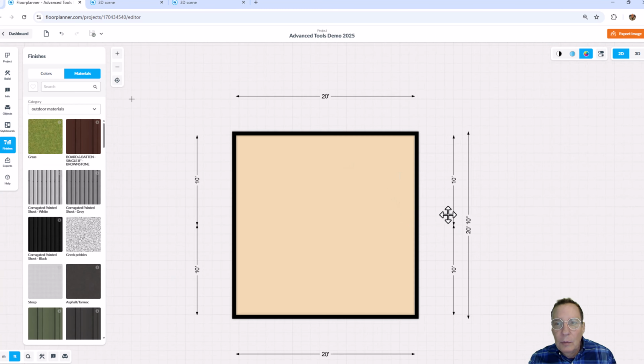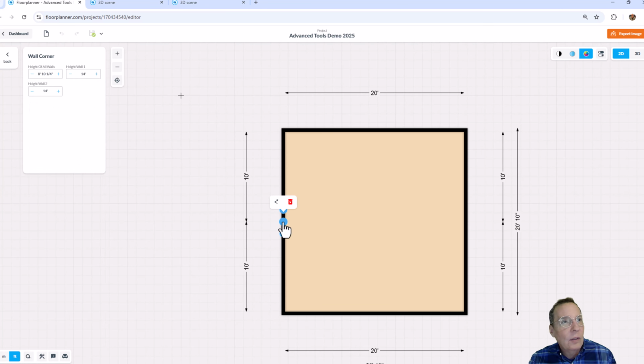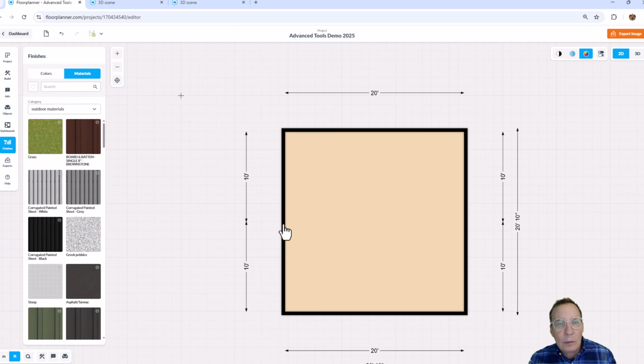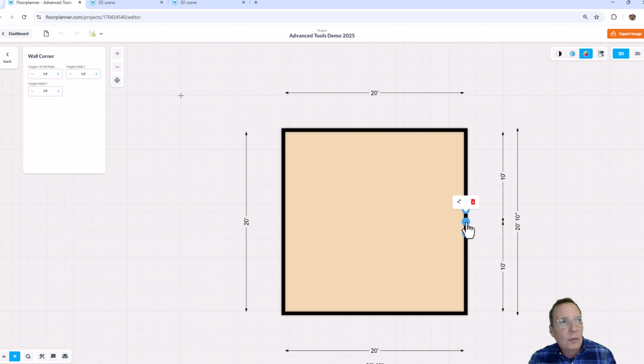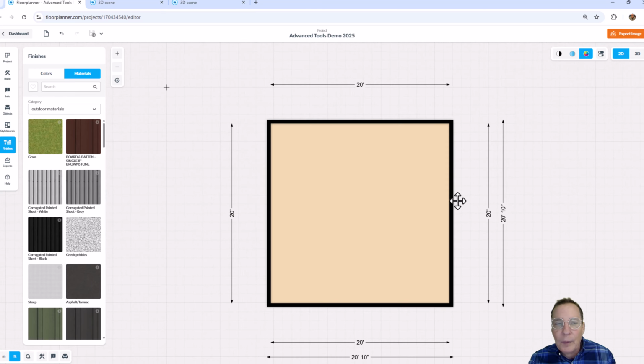And I am also going to reverse engineer this and take this back down. So if I select my little split mark over here, you can drag your split mark back down and have it join back to its original. So there's one wall at 20 feet again. I can take the split mark on the other side also, and you can even delete these. I can delete that right now. So the split mark's gone and it's still a single wall.